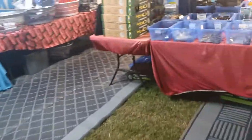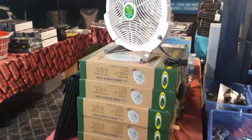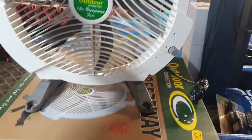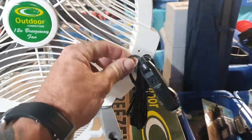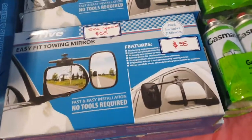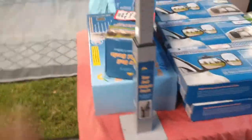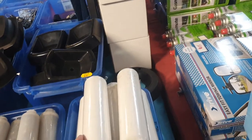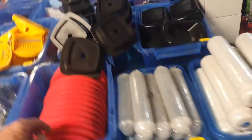This is the Outdoor Connection 12-volt Breezeway fan — they only draw one amp on high with a two-and-a-half metre lead, and they're brilliant. Towing mirrors — easy-fit towing mirrors for $55 a piece, really good. This is a tow ball weight scale — these have really taken off. How much does your caravan weigh when you put it on the ball? Now you'll know. Inline filters — $30 retail, $15 here.